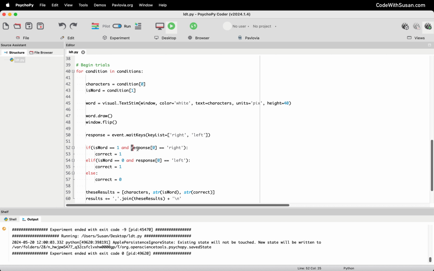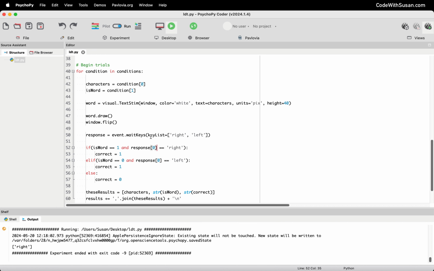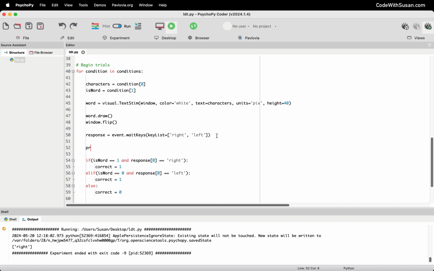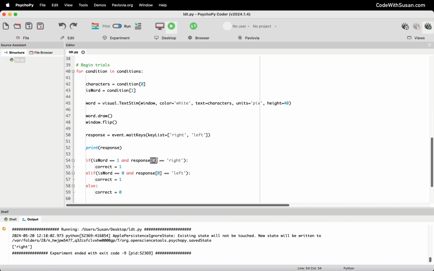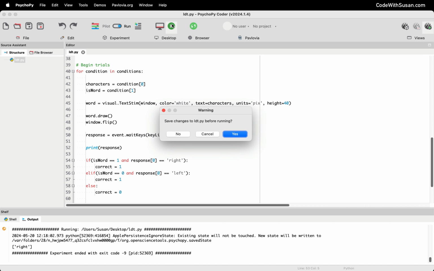Now notice here the response variable. I didn't just say response is the right key. I had to say response at 0 because the result we get from wait keys is always going to be a list of values that's going to include any of the keys that were pressed and also potentially timecode information about when they were pressed, assuming that was one of the parameters we requested. And just to highlight that, let me take a moment. I'm just going to add a debugging print statement here. Just have it print out the response itself so we can look at that data structure and understand why accessing the 0th element in that structure was necessary. So let me go ahead and run it with that print statement.